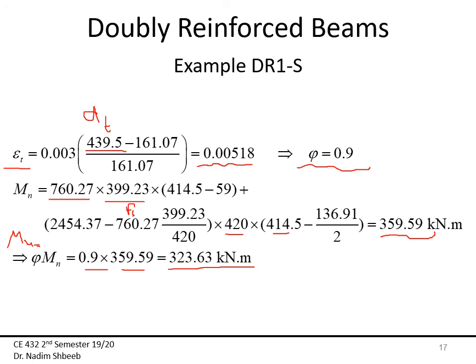The takeaway from this, again, if your compression steel is not yielding, then the extra step that you have to do is to find that fs. That's the only added step in this example. Also, we found out that my rho was larger than rho max. It was a little bit, but you might find cases where it might be a little bit more than that. But again, the old designs were set up this way. So the only influence that I can see would be in the value of phi. So instead of that being 0.9, it might be 0.85, 0.86, which means you will have a less ultimate value to post on your design.